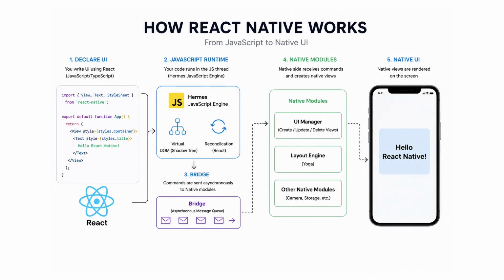Unlike Flutter, it doesn't have its own rendering engine. Instead, it relies heavily on native UI components for Apple and Android, and that results in a much more native feel which React Native applications have when compared to Flutter apps. Application logic runs inside the JavaScript runtime, where React Native essentially acts like a bridge between the JavaScript code and platform native APIs. This allows developers to share a significant portion of their code base while maintaining access to native features like camera, GPS, and more. The basic building blocks of React Native applications are components, which define the structure and behavior of the application.